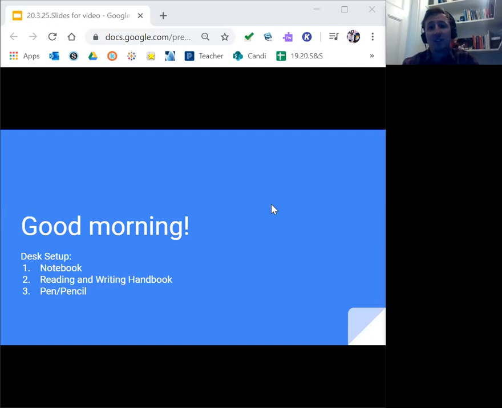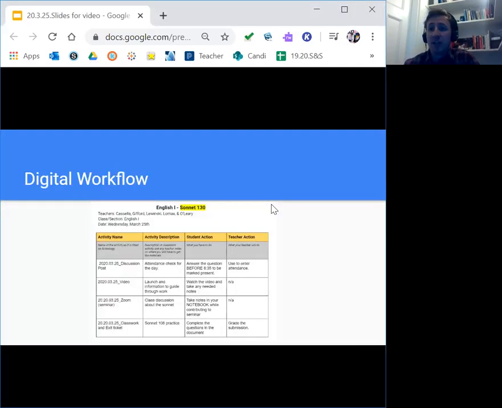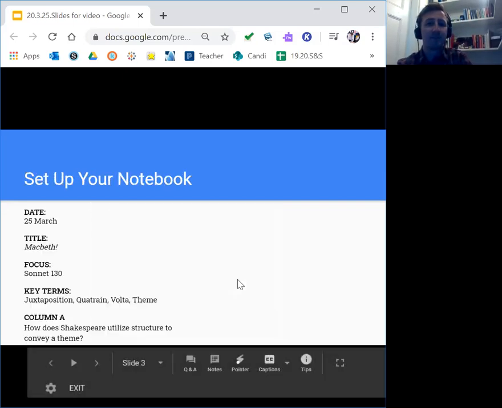With that said, let's jump into it. Our workflow today is as follows. We're going to look at another sonnet. Today, sonnet 130. You have your discussion post now, then this current video, which will be short and sweet today, promise. Then Zoom, which is an optional piece if you want to discuss it, happy to join. If you prefer independent work, you can jump right in and know that your response is due by the end of class. Don't skip the video though. There's some important stuff coming right now.